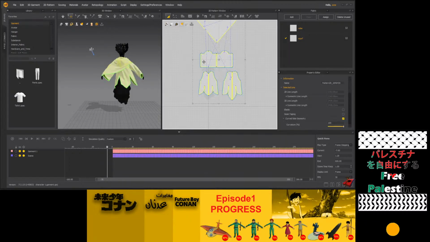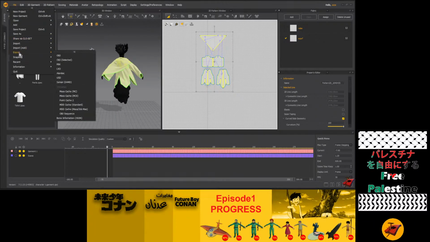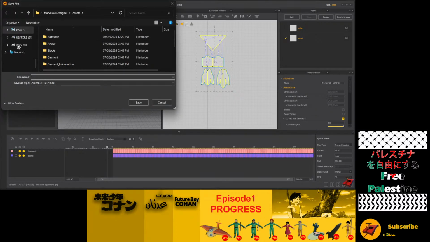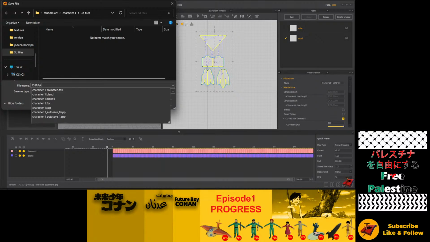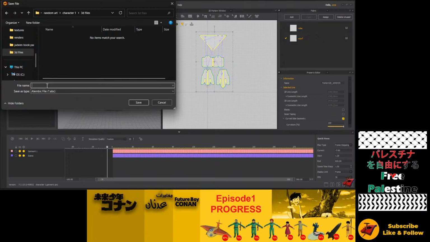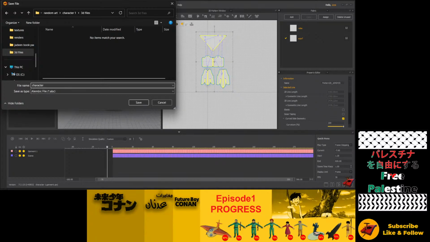It's very easy to export. Select the garment. Go to File, Export as Alembic. Call it garments, no cuts, Garments Test 1.